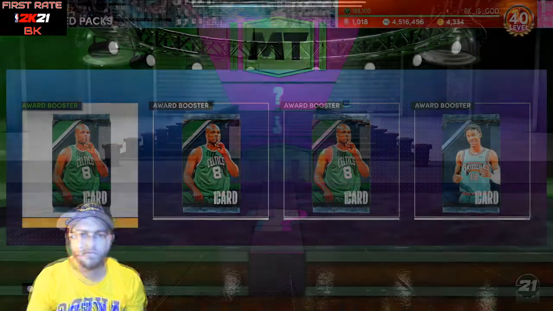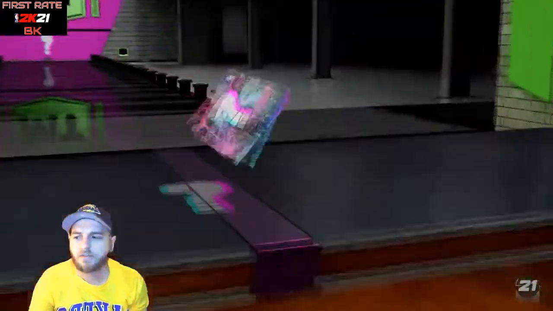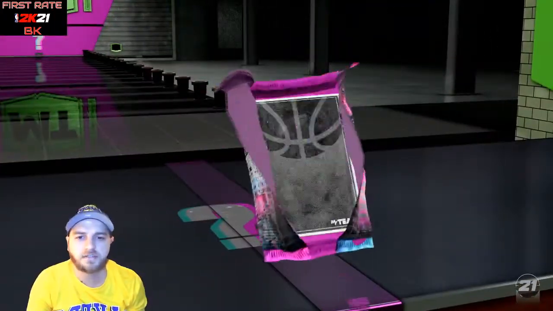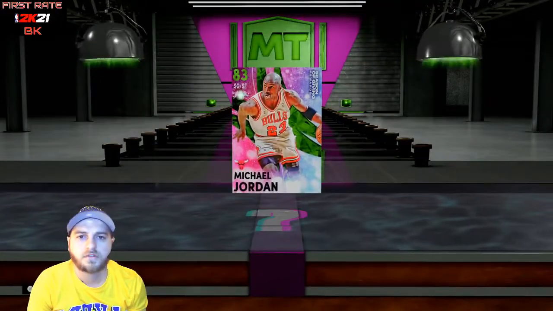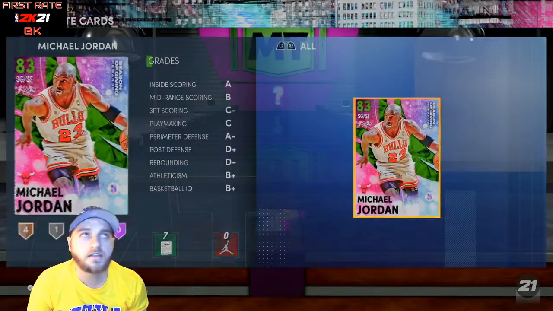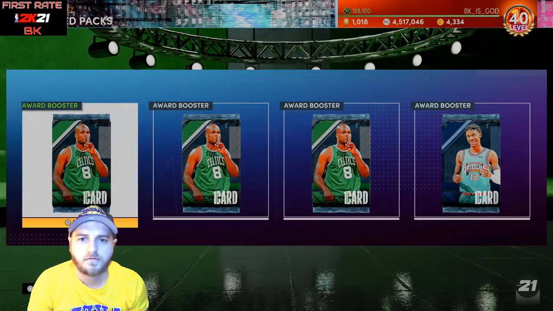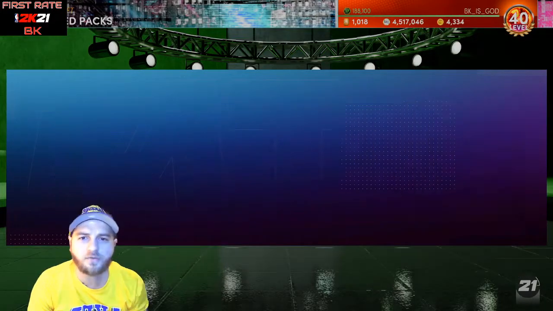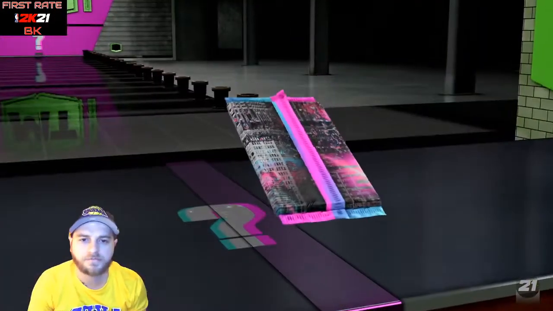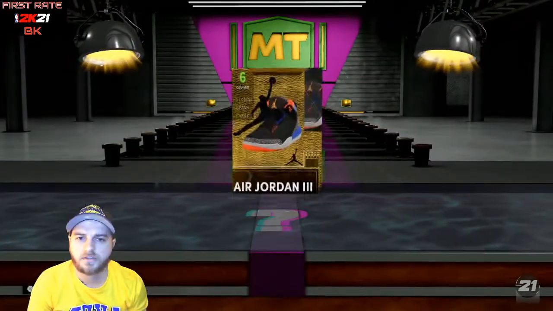Nothing on that one. All right. Down to our last few here. Last few. Another emerald. Oh my. Come on, 2K. Let us clutch something in these. What are we down? Last four. Come on. Give us something good. Gold.